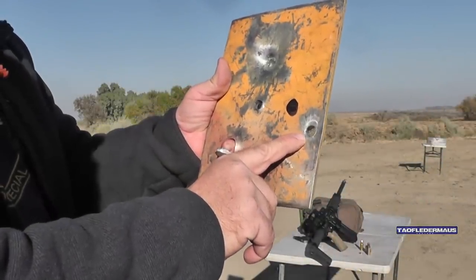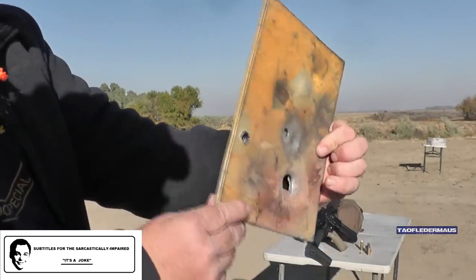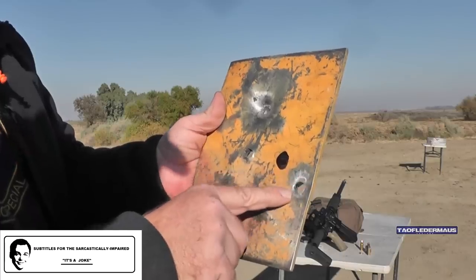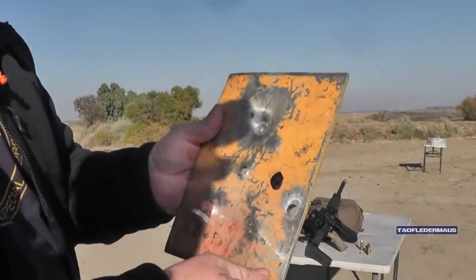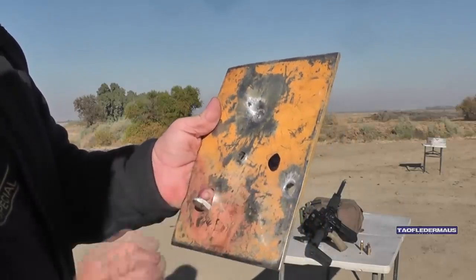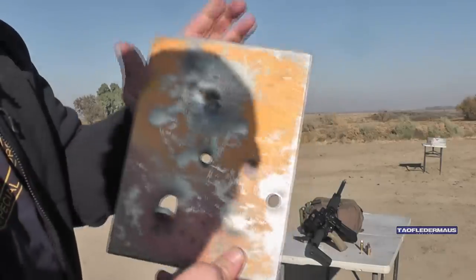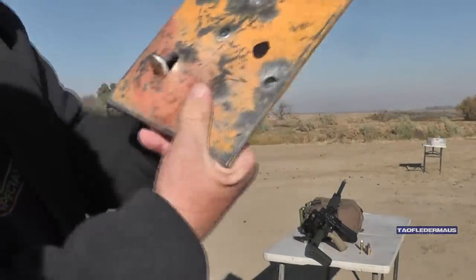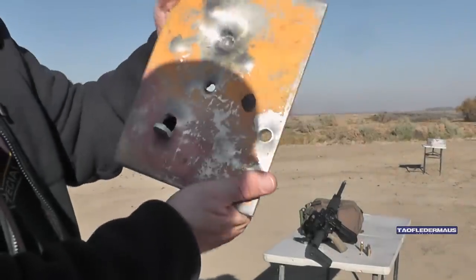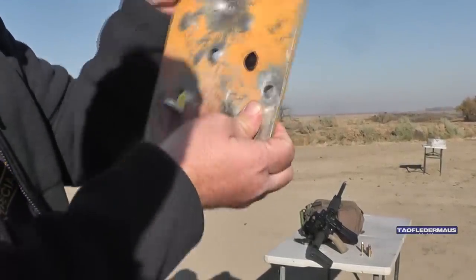However, the result that you wanted to see is that thing bored right through this 3-inch thick stainless steel plate. How many meters is that? Well, it's like 7 meters, I think. But look at that. Just tore right through there. Nice clean hole. That was our 460 round from a pistol. There's our 458 SOCOM from a rifle. And then, the shotgun. The shotgun that you saw in the last video that made a nice little porthole. Finger rest, a little glory hole for the finger. But yeah, man, tore right through that thing. Not even a lot of denting, just tore right through it. Yeah, that's a pretty clean hole.